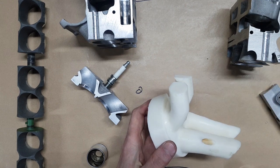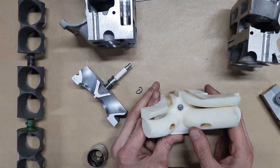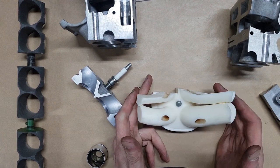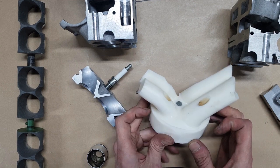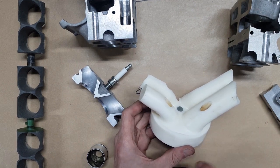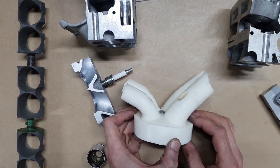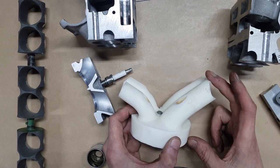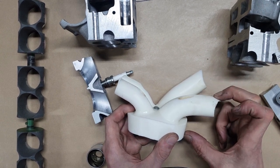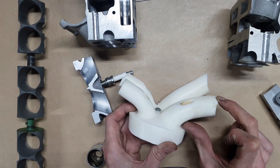So we don't have anything crazy like you'd read on the forums, that this guy ported and polished my cylinder head and it's making 40 horsepower more. It's not. That's nonsense. All you need to make sure is that on the exhaust or the intake, like in a road car, sometimes the packaging would not allow you to do it, the intake port would come in at that angle here, which would leave a pretty terrible short side radius here.